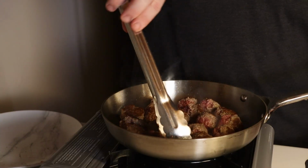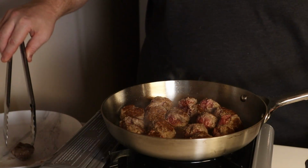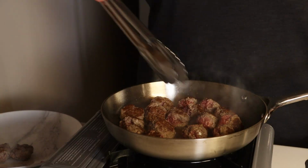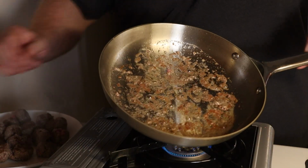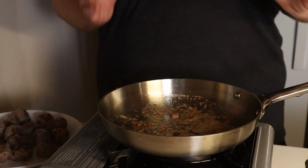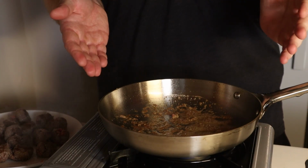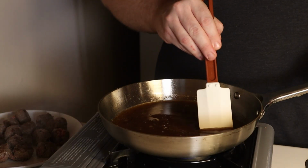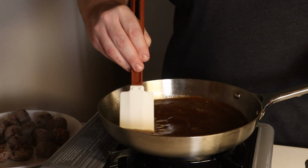Once they are seared on both sides, I'm going to go ahead and get these out and put them back on my plate. It's okay, we're going to be cooking these even more. They're not done yet. And after they're out, you should notice that you have a good bit of fond and a little bit of fat left in your pan. So we want to get all this fond up, and the first thing I'm going to do is add in 2 cups of beef stock. And I'm going to get my spatula and just start scraping the bottom to get all those little bits up.